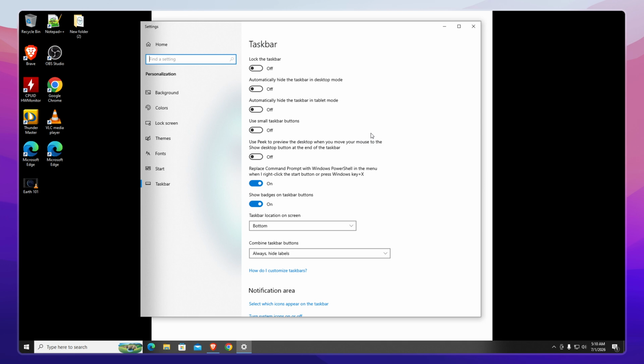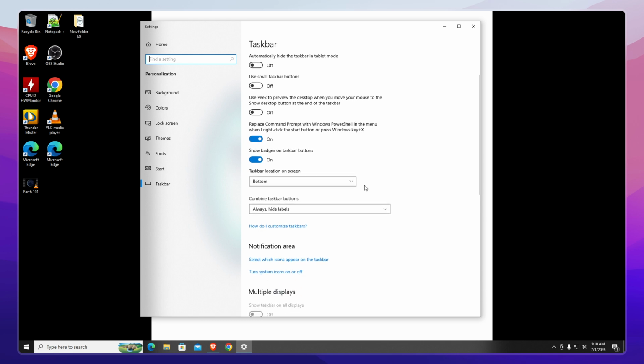Inside the Taskbar Settings window, you'll need to scroll down a bit until you find an option called Taskbar Location on screen. This is a drop-down menu that gives you control over where your taskbar appears on your display. Click on this drop-down to reveal all available positions. You'll see 4 options to choose from: left, top, bottom, or right. Each of these positions allows you to customize your workspace exactly how you prefer it.